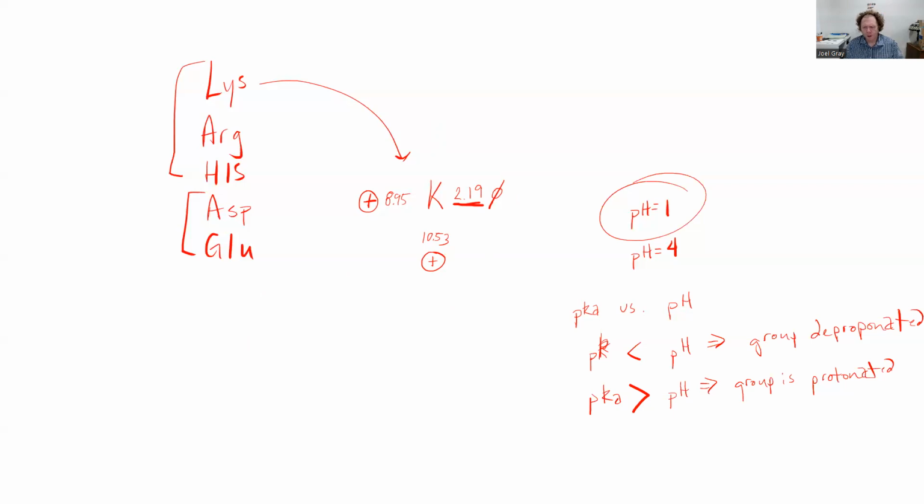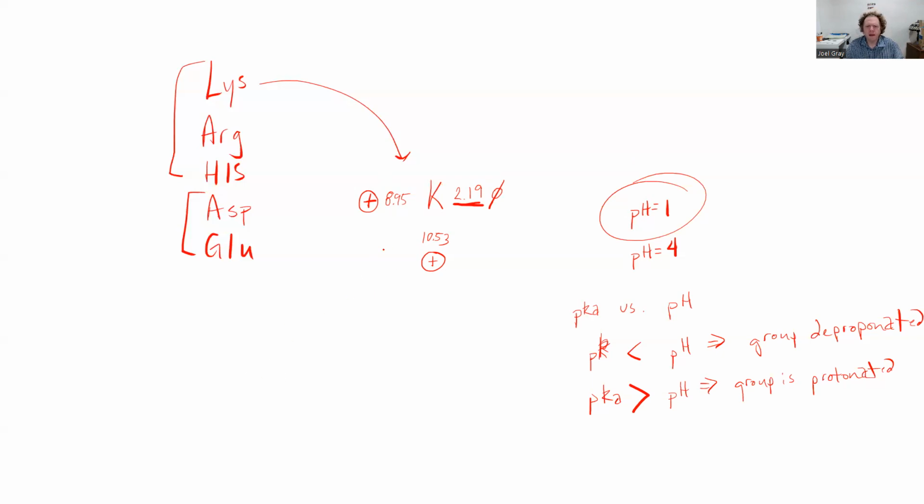Okay, now the way that I approach these, and what you really need to know, is what these functional groups are capable of. A carboxylic acid, for instance, is going to either be neutral or -1. An amine is either going to be neutral or +1. None of these groups are going to be -2, and they're not going to be +2. They're fairly simple. They're either going to be protonated or deprotonated, and they're either going to be positively charged or negatively charged. Now, a carboxylic acid, when it is protonated, has no charge whatsoever. So make sure that you don't think protonation means positive charge. It does not necessarily. You have to think about the group that's involved.